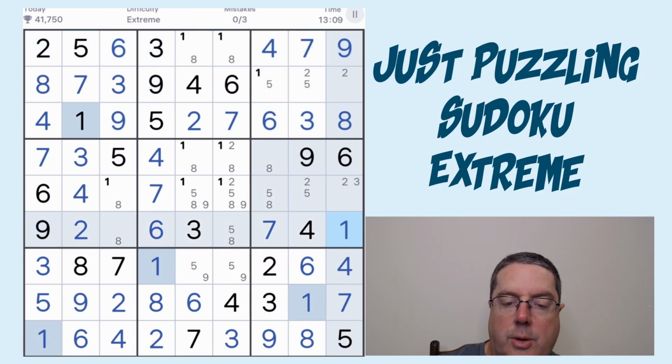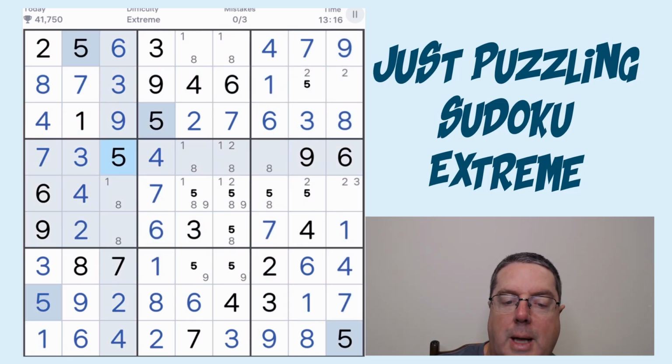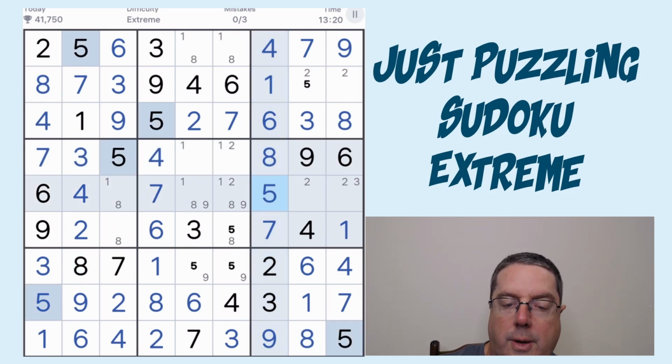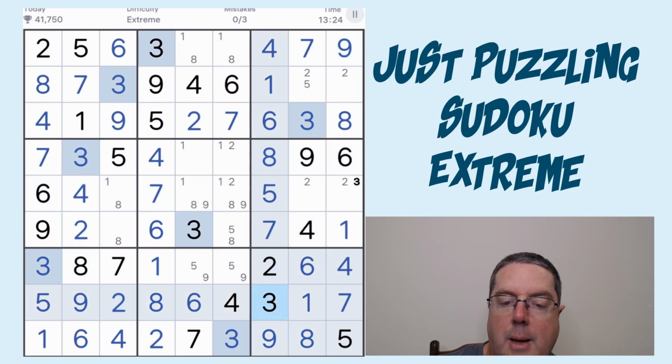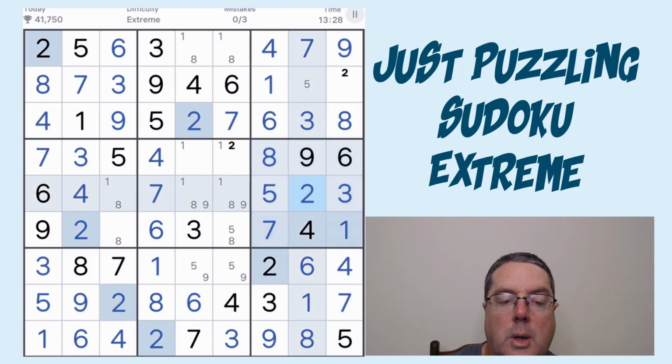We know that this is 1 up here because that's the only one left, which leaves 5 and 8 in here for that column. Can't be a 5, so that's an 8 and that's a 5. We can see that this is a 2 and 3 left for this box to be a Sudoku. 2 and 3 there, but there's a 3 there, so that's definitely going to be a 3. That's going to be a 2.